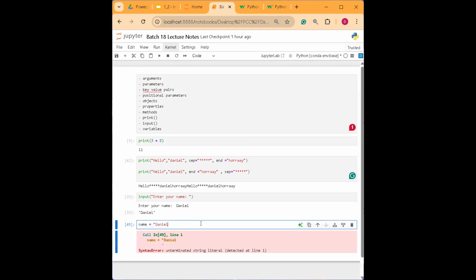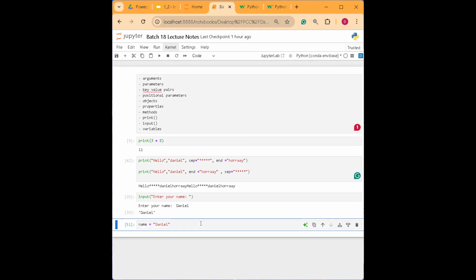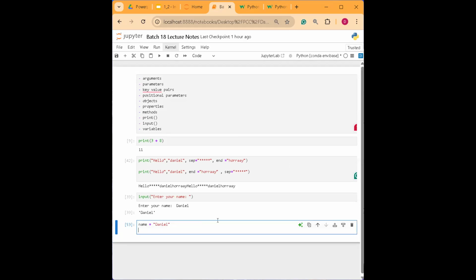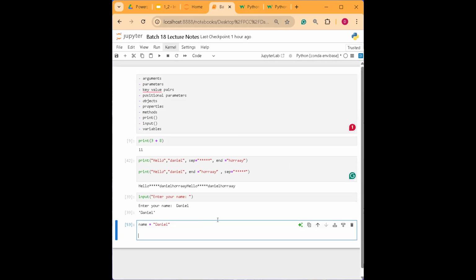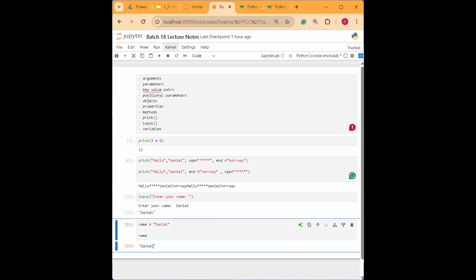If I run this one, it won't show anything. But if I were to type out the variable again like this, it will print out whatever is inside of that variable.